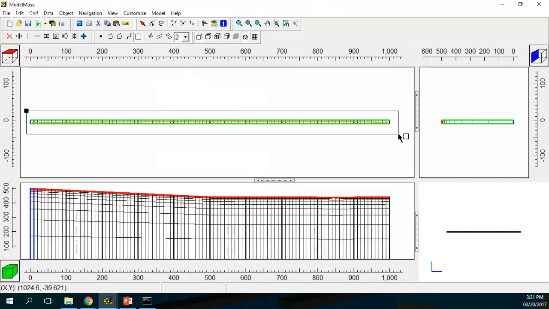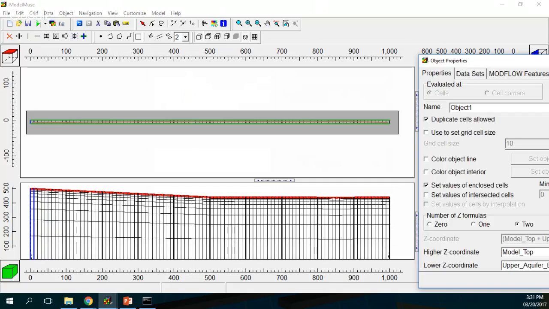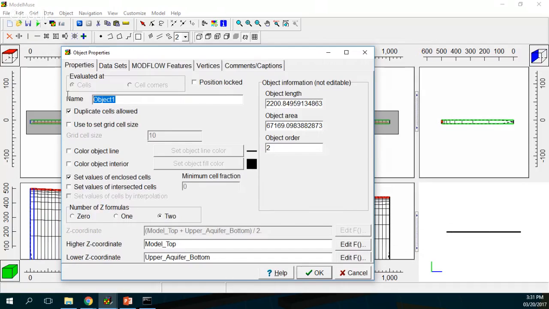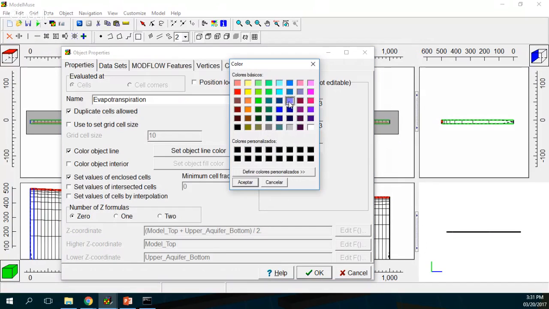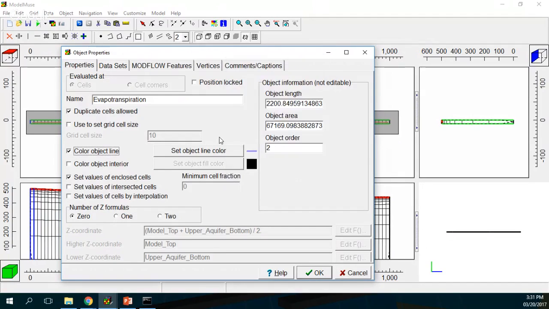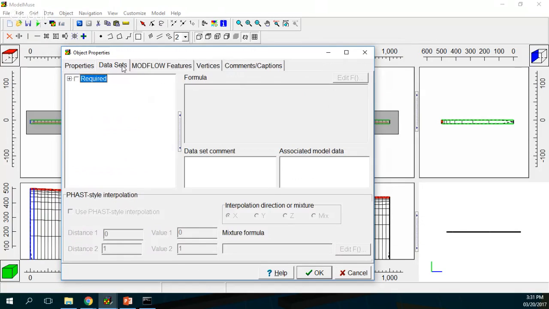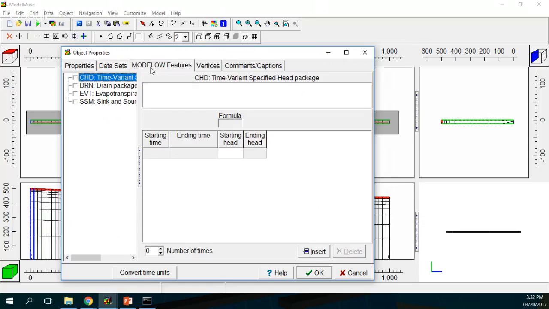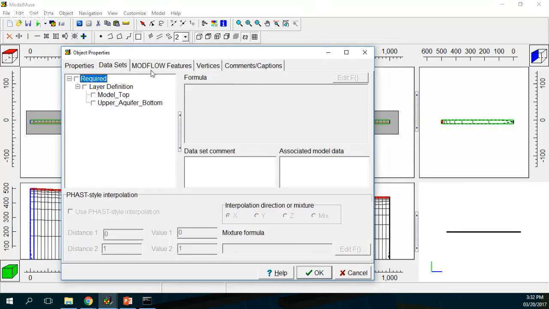So I just check this, and then I say evapotranspiration. Okay, 0 formulas. I change of color always. I say datasets, layer definition, model.